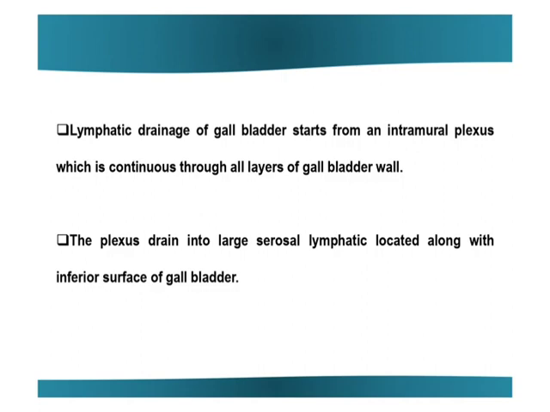These lymphatics drain into the pericholedochal lymph node along with the common bile duct, either directly or through the cystic lymph node of Lund. Both these lymph nodes drain into the superior pancreatoduodenal and retropancreatic lymph nodes and ultimately drain into the celiac group of lymph nodes. The retroperitoneal lymph nodes ultimately drain into the para-aortic lymph nodes.